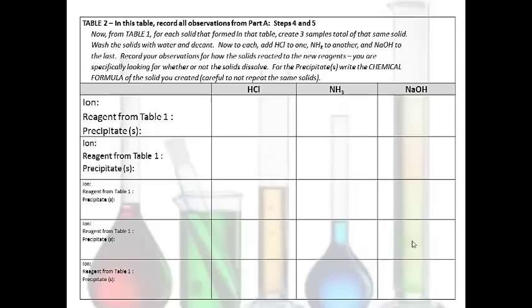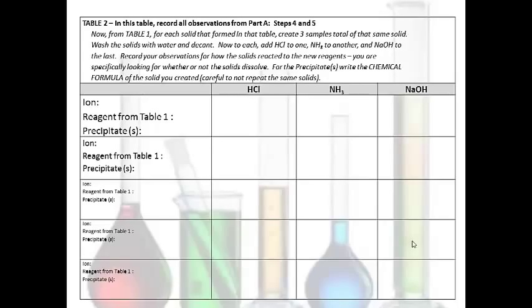And you can kind of picture making that separation. But let's say we make two solids. We have a mixture of four ions, and two of them become solids and two of them are in the solution. We still need to be able to separate those two solids from each other. And if we can selectively redissolve one of them, now we can separate them. So that's one reason why it's important to find out how you can redissolve these ions.